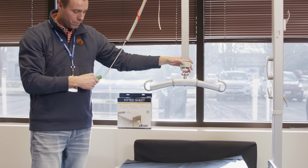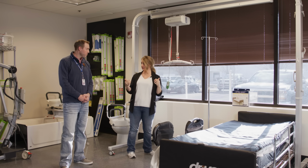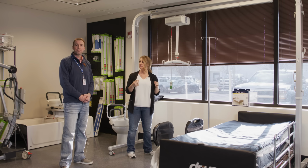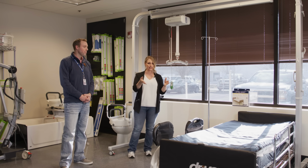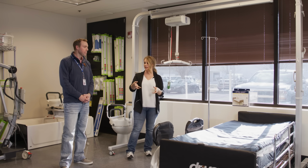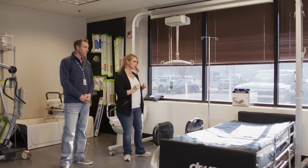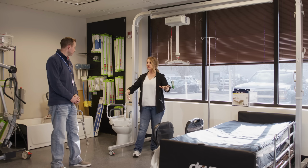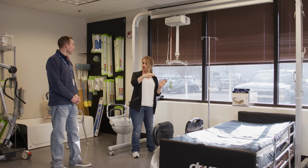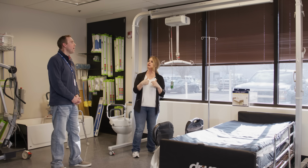The reason why I wanted to bring it up is because for Matt's place, Coeur d'Alene House, we put in a ceiling lift on one track. We thought that was a really great option. Turned out it wasn't, because the family needed more mobility to move the person around, right? And that track really kind of just stuck in one spot. But what I like about this is this looks like it's really easy to move. So if you needed to kind of move to get in a better position, you could do that. Why don't you tell me and I'll stop talking.